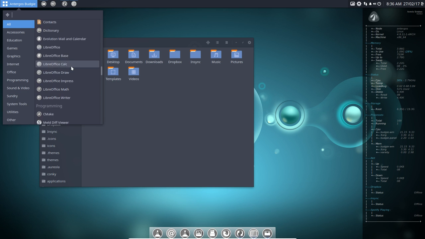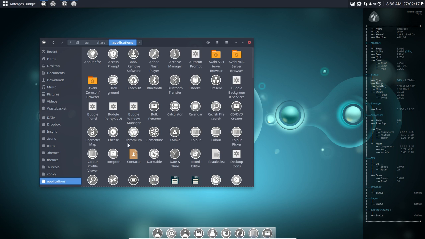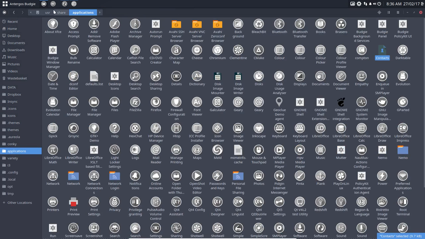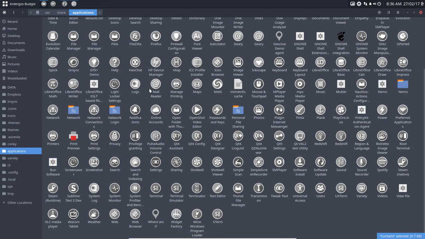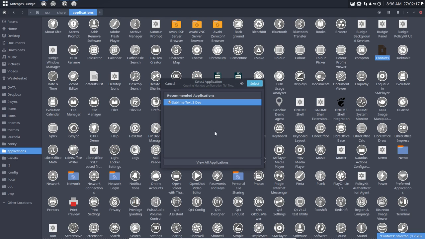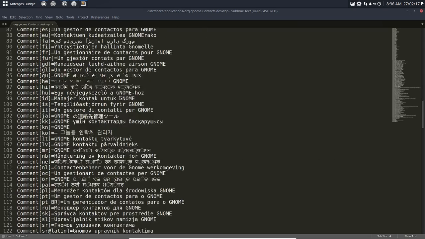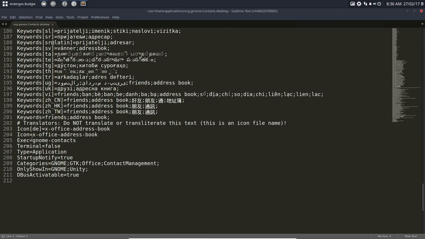Normally these things are called hard-coded icons, but in this case it's not a hard-coded icon, it's a wrongly named icon. In user share applications you see all the icons on your system. This one we don't see, so we don't care, but this one we did see, and we want to fix it. Right mouse click, open with other application. Sublime Text 3 is great because this program can save on a protected part of the system. Going down here, it's pointing to a name that we normally use for MIME applications, like Excel, DocX and all these kinds of things, the extensions. So that's wrongly named.